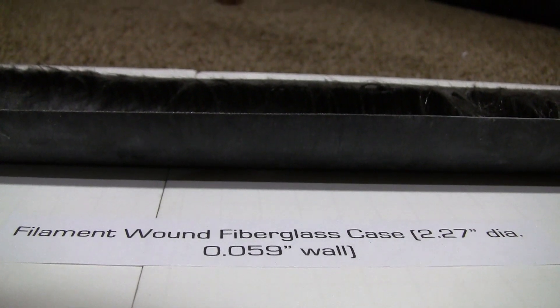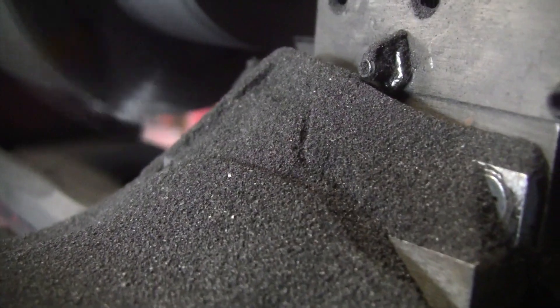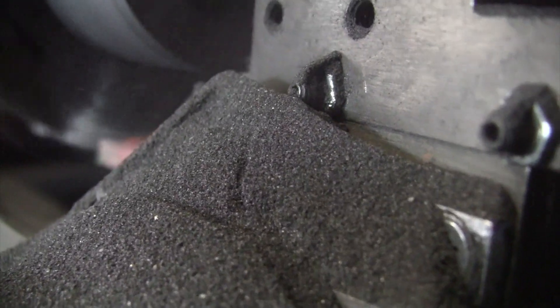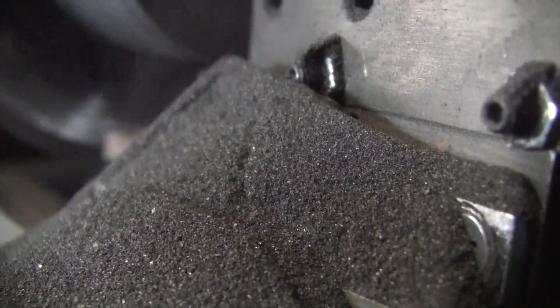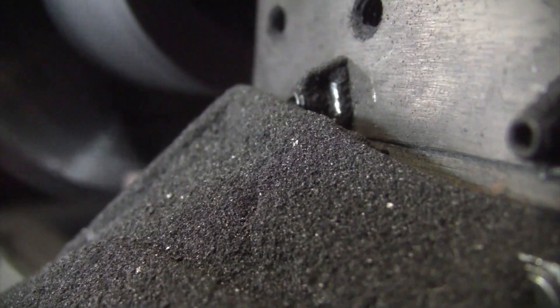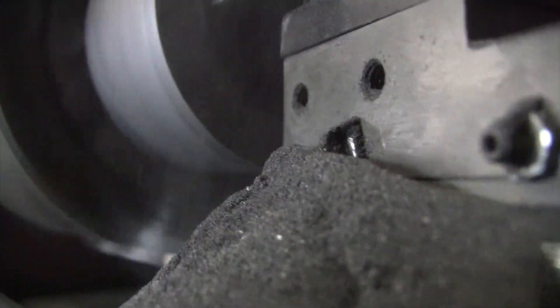In order to make this design reliable, a phenolic carrier with a graphite insert would really be the best solution for keeping heat from getting into the epoxy in the case. The great thing about this design is that the nozzle is the only part of this entire motor that really requires any kind of specialized tooling to make.